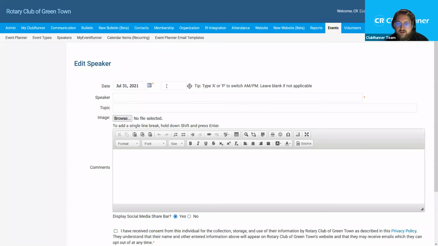From here, we can enter in the time for our speaker. With these little arrows and the box in the corner, the cardinal arrows, we can click on the square in the center to enter in the current local time for you. Then you can use these arrow icons to adjust this. Say we want to change the hour that they will be speaking.